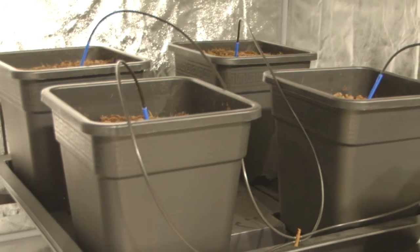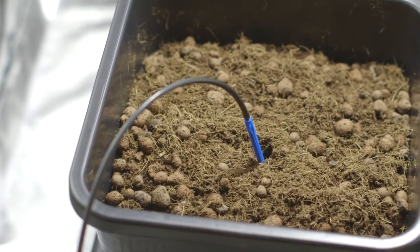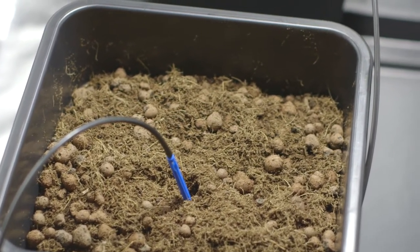In his mother plant area, Michael selected a four-pot Wilma dripper system, with Gold Label 60-40 — a mix of coco and clay pebbles — as the grow medium. It's a perfectly good system, nothing wrong with it. We've gone for something a little bit different — the System 5 — which is lower-slung so you get a bit more height out of your propagation tent. It also flat-packs, so it's easy to get in and out of places, very light to carry, and because it's five pots you get a dice shape which means your spread of vegetation will be better in the tent.